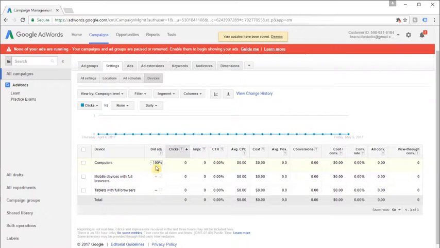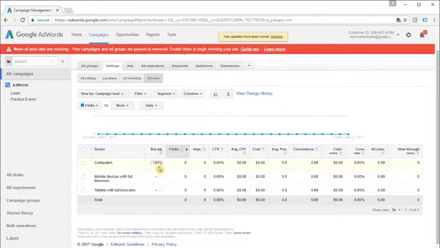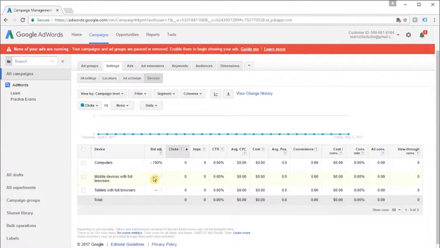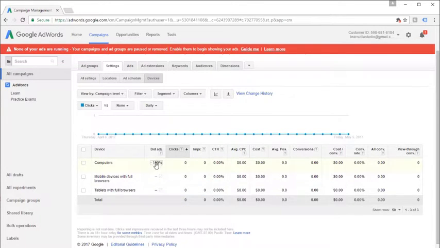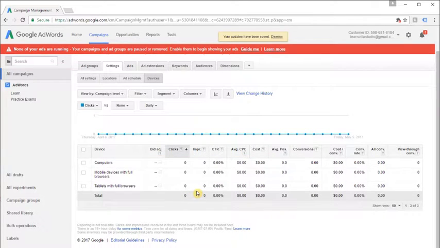This means that a $10 bid, as default for the keywords, will become a $0 bid to those using a computer. To increase or decrease a bid adjustment on devices, you just click on the bid adjustment column in any of the device rows and enter in a percentage desired. And then you select increase or decrease and hit save basically. Remember keywords? These bid adjustments are applied to a qualifying keyword when a search query is triggered. So when a keyword has a $0 bid, it'll never reach the auction.